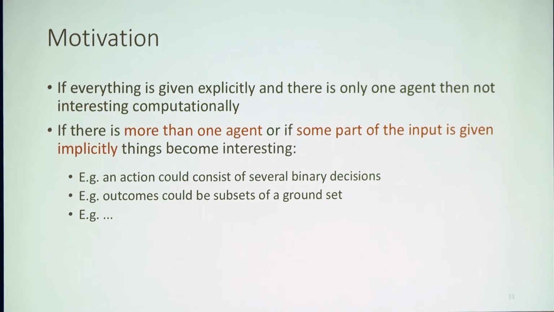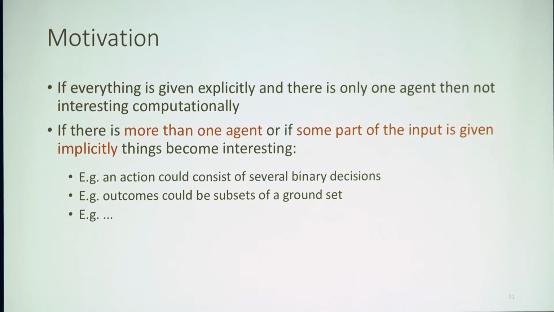So Inbal presented to you the classical principal-agent model. And as it turned out, if everything is explicit and you have one principal and one agent, then it's not really interesting, right? You could just write down linear programs and solve them. But I think that's not very satisfactory for several reasons. One is that a principal could face more than one agent, then things become interesting immediately, right? Even if each agent has only 2 actions, things blow up exponentially. So the number of action profiles will be exponential.